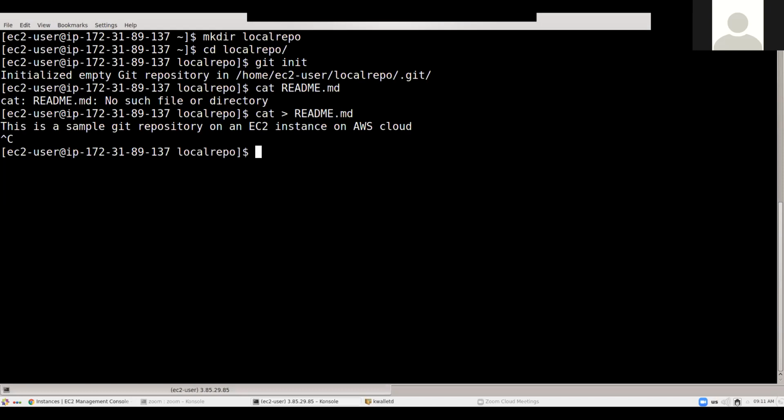That is typically the file that people usually start with, just to get their first commit done, and then they actually start working.